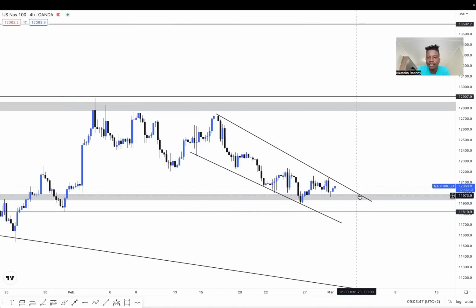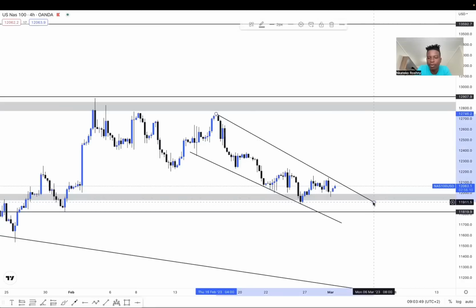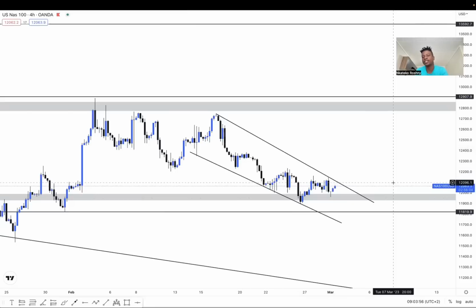So for me to get my buying opportunities, I need to wait for the market to break this certain level at the top. Your question is, do I believe that the market will break that level? Yes, I believe so, because it already created a double bottom here in the middle part, and a head and shoulders. If it breaks here, I know very well that it will be giving me proper buying opportunities.